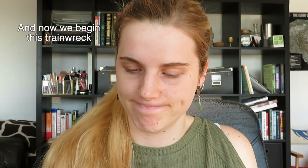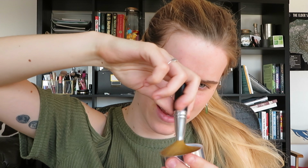Now I'm gonna take this Flawless Face brush by Bare Minerals, and I'm just gonna swirl it around, tap it off, swirl it around again, like this. And I'm just gonna apply it. Okay, maybe use a mirror, Pauline. I'm not sure if this is doing a lot. I'm using quite a lot, to be honest. Do you see a difference at all? I feel like that did absolutely nothing.